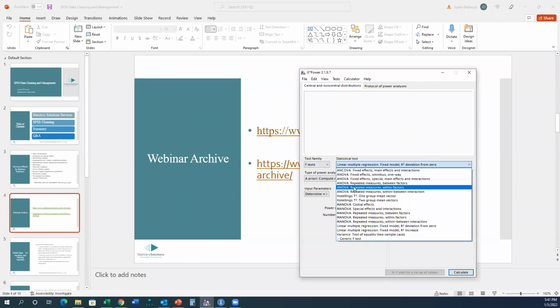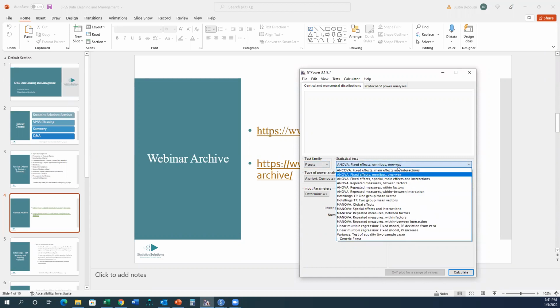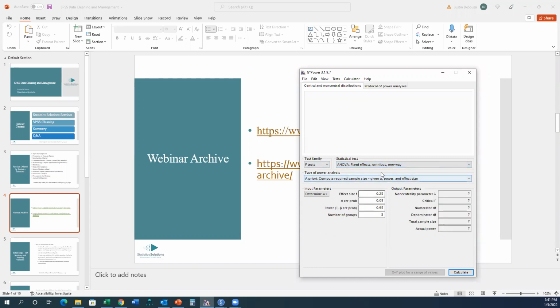So an ANOVA right here, usually it's a one-way ANOVA, but they do have more complex options if you're doing interaction effects. An ANOVA is used to test for differences between groups. So going beyond just two groups, like male and female, say we use ethnicity as a variable instead: white, black, Asian, Hispanic, other, something like that. And we have 5 groups, we change the power to 0.8.